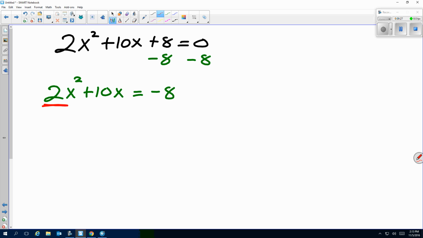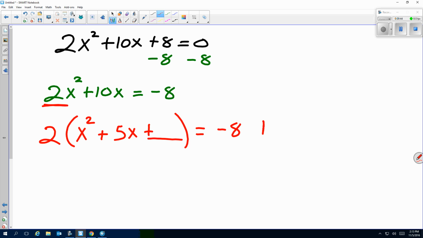We can't have him there. We need to factor him out, okay? Leaving me with x squared. Now, when we factor him out, that means we divided him out. So this is no longer a 10. Now it's a 5. And once we factor him out, we can now get this blank space.